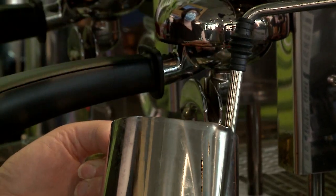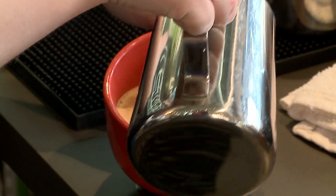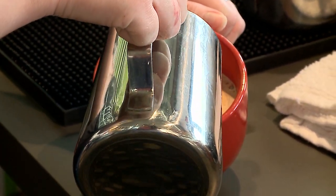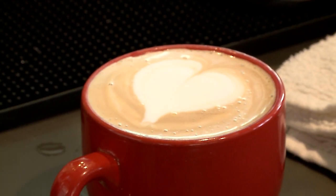We're going to go ahead and steam our milk. We mimic those flavors using a peanut butter syrup and a bourbon caramel syrup with the steamed milk and the espresso. It's a great interpretation and side-by-side they come across really well. And there you have it — the What's-His-Nuts Latte.